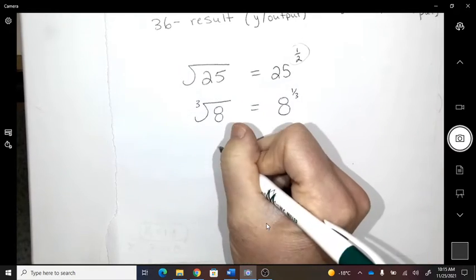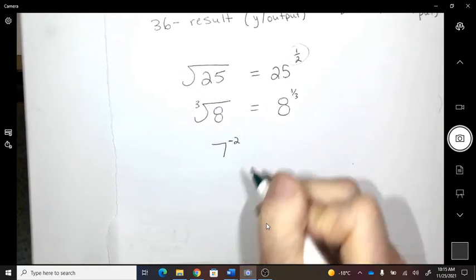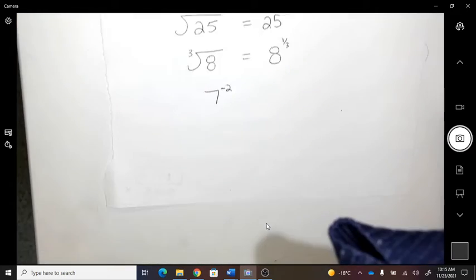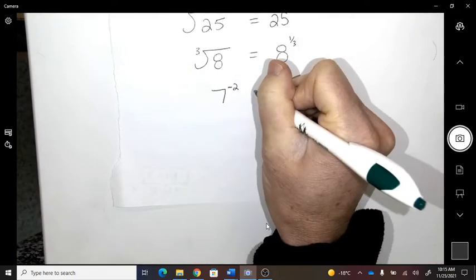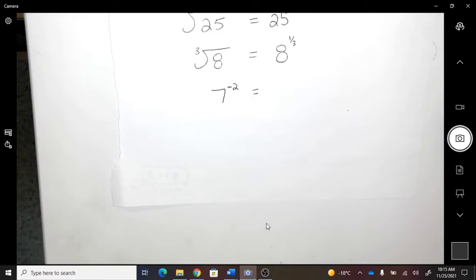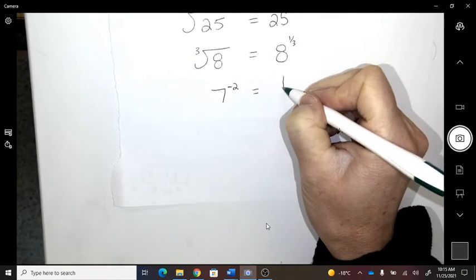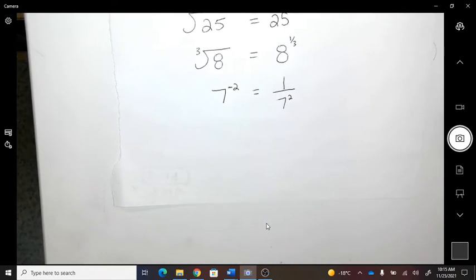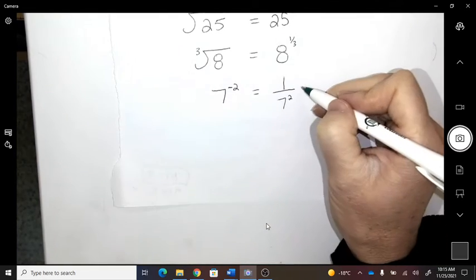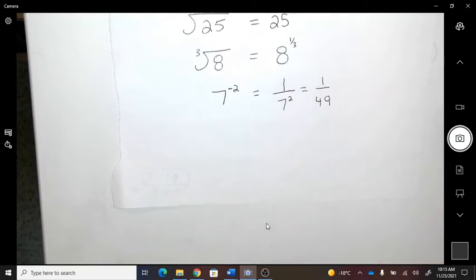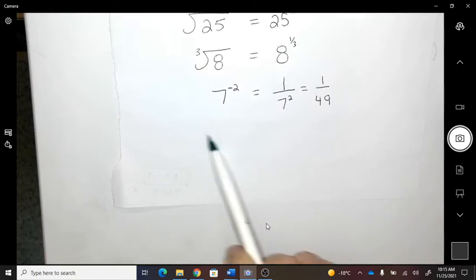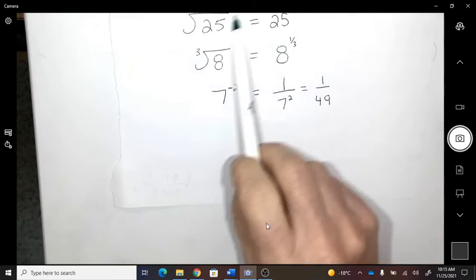Okay, something else from the past. What about negative exponents? Grade 9 past here. What did you do with those things? Anybody remember? When you have a negative exponent, you can move it to the opposite part of the fraction and then make it positive. Do you remember that? It was in grade 9. Okay, so those three ideas you better remember from the past.